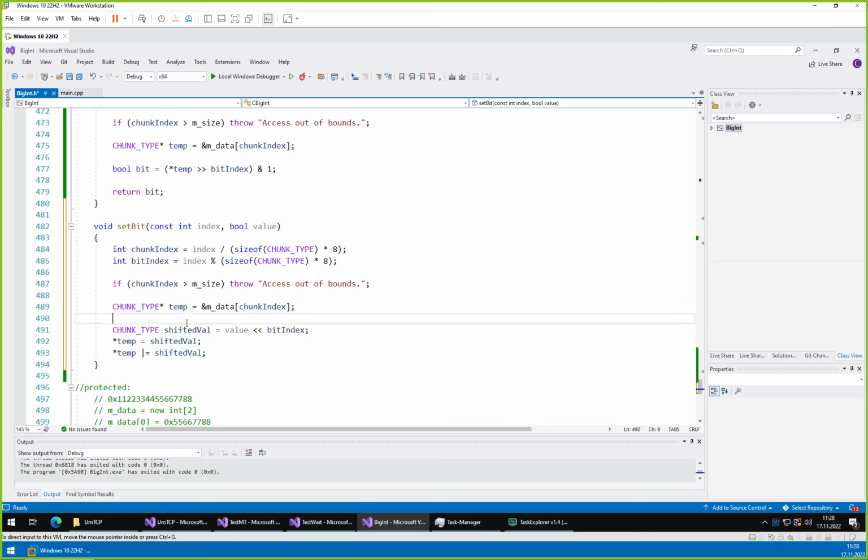No, in line 491, yes. One. Yeah, I see. And then you can check whether a value is true or false. And if it's true, then you just use the or as you did, and if it's false, you do something else.